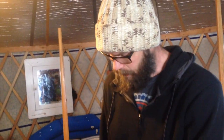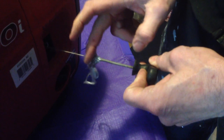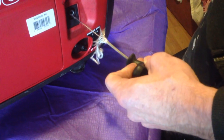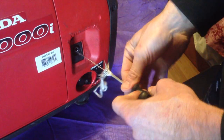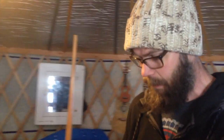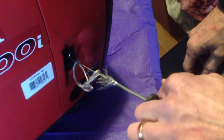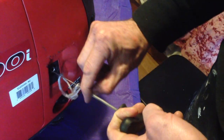We run it quite a lot right now until we're generating electricity some other way, but I guess this is fairly common. About 4 inches away from the handle, it chafes the jacket of this cord and starts to break it. So you can obviously see we've put a bunch of marks in the case as well, but what I have found in my research is that this is not necessarily a problem with bad starter pull geometry. It's a design flaw in the generator, and we can look at it once we get in there.